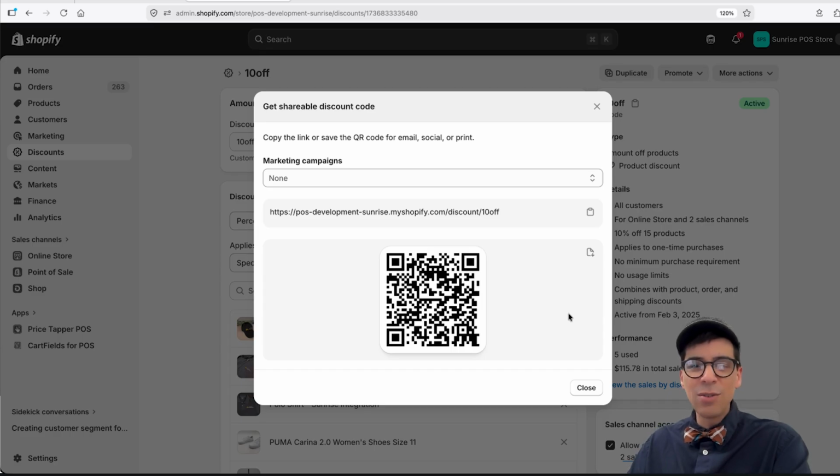Who knows, right? You can come up with some kind of cool idea for it. But this is one great way you could use this QR code as part of your grander kind of omni-channel system. Have it available in the emails and then put it as part of the receipt for your point of sale checkout.